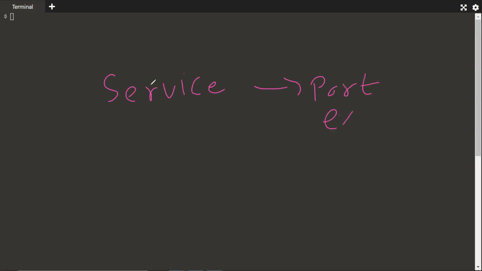So you can say port forwarding or port expose, so that you can get and receive the traffic from the outer world. And the second thing, it will do load balancing for you. So any traffic which is coming from the outside world, it will first take it and decide on which pod it should go. Okay, so remember, service can do two things for me: port forwarding or port exposing, and load balancing.